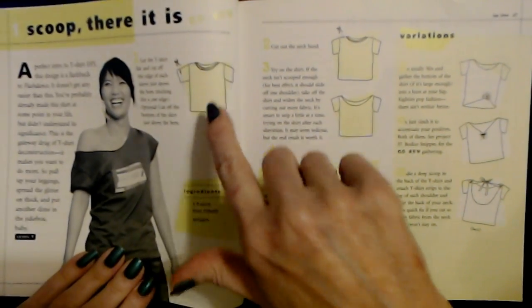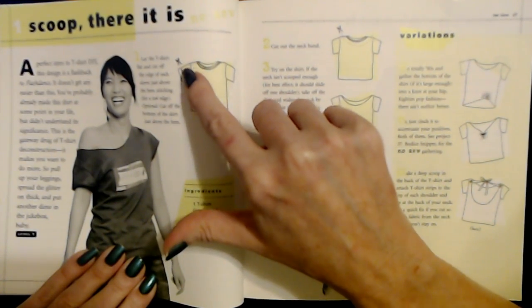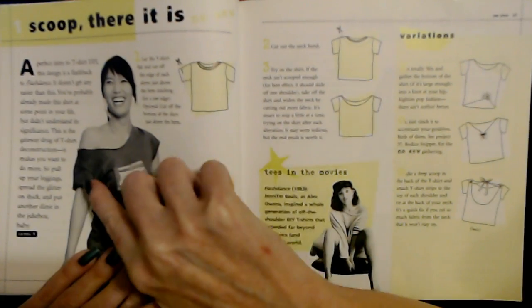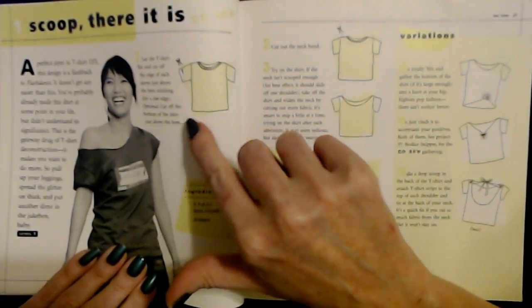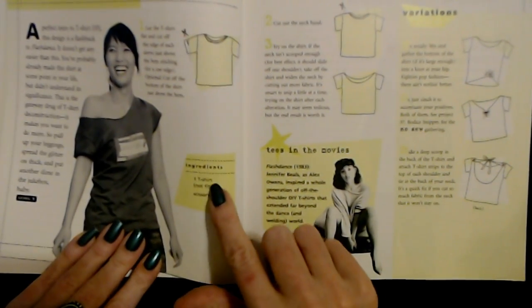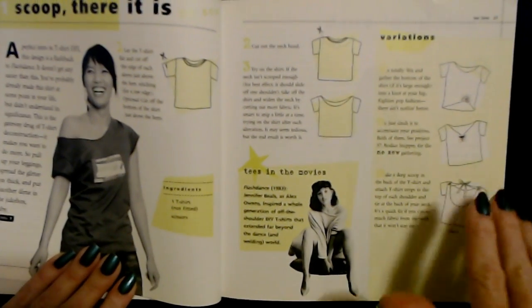Very easy. The first step here, you're going to lay the t-shirt flat and cut off the edge of each sleeve just above the hem stitching. And it's going to give you a raw edge that's going to end up kind of rolling up on its own. You don't even have to do it. And then optionally, you can cut off the bottom of the shirt just above the hem. Oh, and they give you the ingredients. It's like a recipe. You need one t-shirt that's not fitted and a pair of scissors. And that's it.